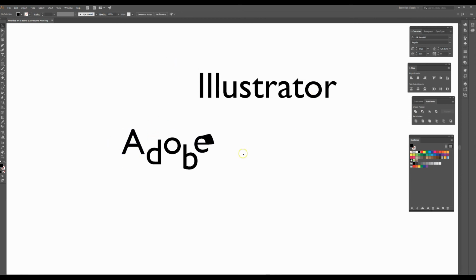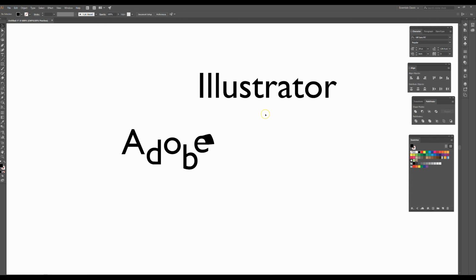The other advantage of outlining your text, even if you don't want to manipulate the text, is that if you outline the font and then send it to somebody else to be printed, it doesn't matter if they have the font or not. So if you're using a very specific font, or a font that you purchased, and you need it to be printed, by saving it after you've created outlines and then sending it to your printer, it doesn't matter if they have the fonts or not. The fonts are outlined, the computer reads it as an image and not a font. They don't need the font file and they can print it. So it actually helps with a lot of issues when designing.